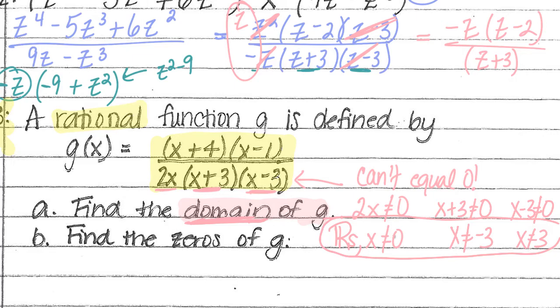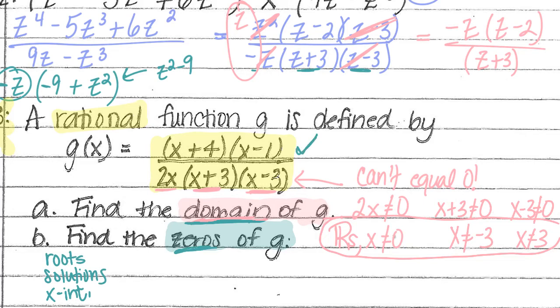Now, that's going to get a little different because now it's asking us to find the zeros. Remember that zeros are roots or solutions. They're also called x-intercepts, where this graph will go through the x-axis. So let me write those words down because a lot of times you guys get confused. Roots are the same as zeros, which are the same as solutions, and they'll also be the x-intercepts where it crosses the x-axis. So to find the zeros, I'm going to look in the numerator.